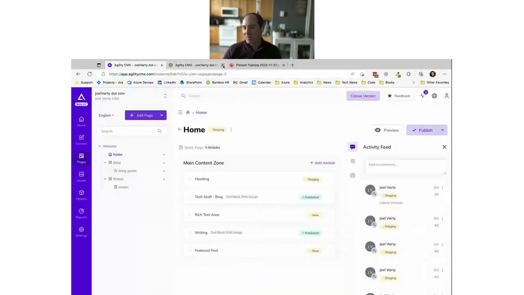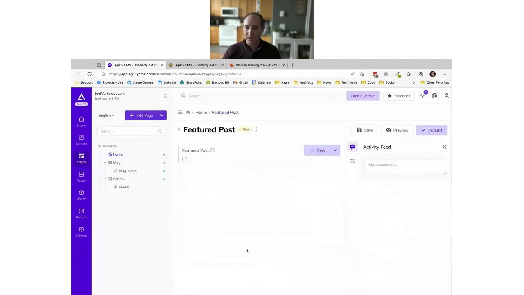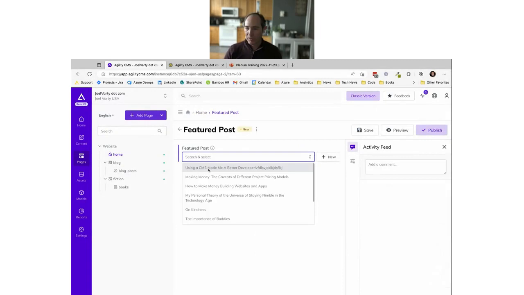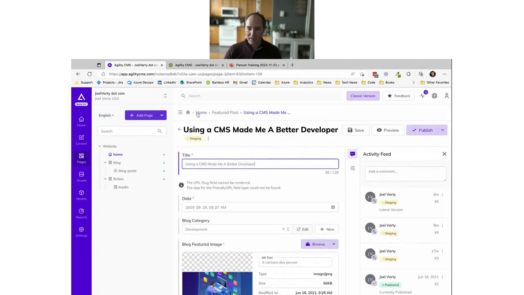Again, it just has to be implemented properly in your system, all right? So that's pages. As we get into more complex stuff, you can see that as I've got a featured post here, I can link this up and edit that post. And now, as the link content increases, we have the same sort of breadcrumb. And so I could be editing the same content. It seems like I'm in the pages section, but it's still content, and that's all fine.